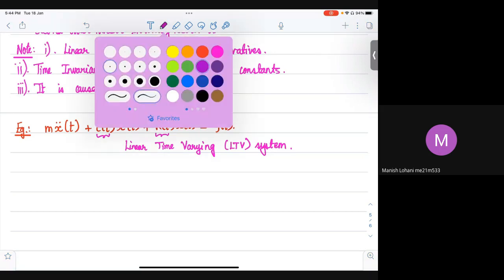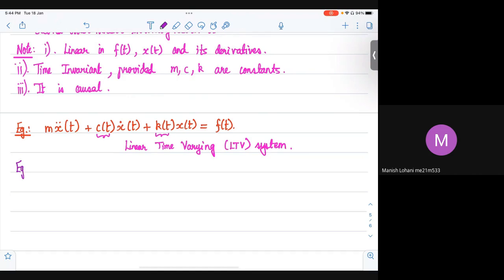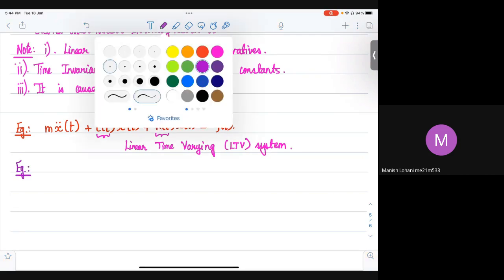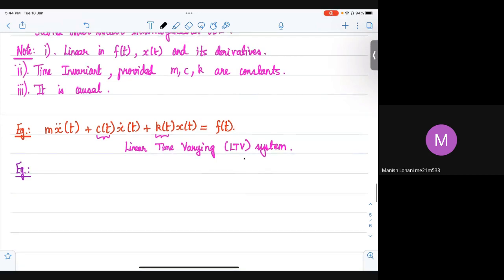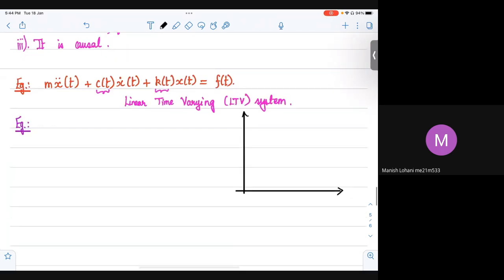We could also have a case wherein we have a non-linear system. In fact, if you look at most springs in practice, and you go and test a spring, let's say a coil spring, which is used in most automotive suspensions, for example, on a universal testing machine, over a wide range of displacements, you will see that typically the curve will be non-linear. So we are going to get a non-linear curve.